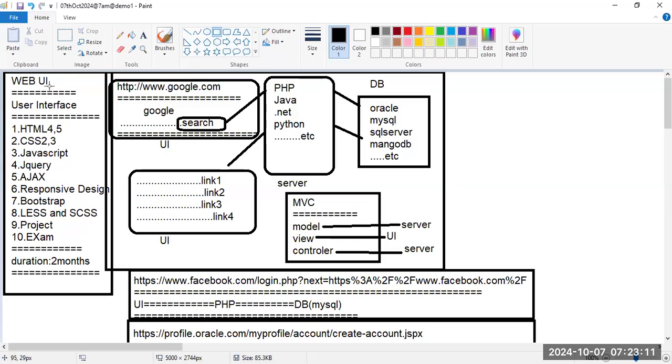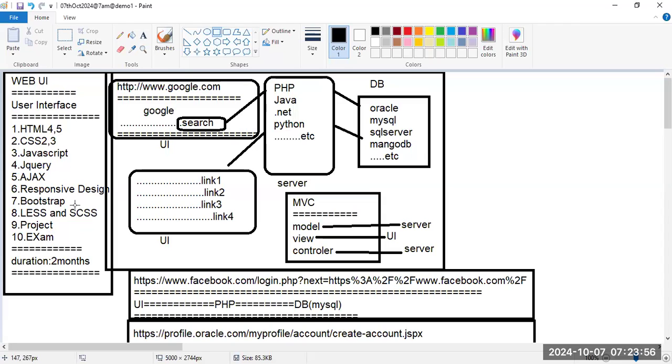Here, up to now I explained the title, that is UI. After this, in the first 2 sessions of my classes, I'll explain each topic introduction and one related example. Here you can see HTML, CSS, JavaScript, like this, each topic, one example I'll explain in my class. Whatever topic I'm explaining to you, the real-time implementation related to that topic you will understand in the project. Brief topic information you will understand in the project session.